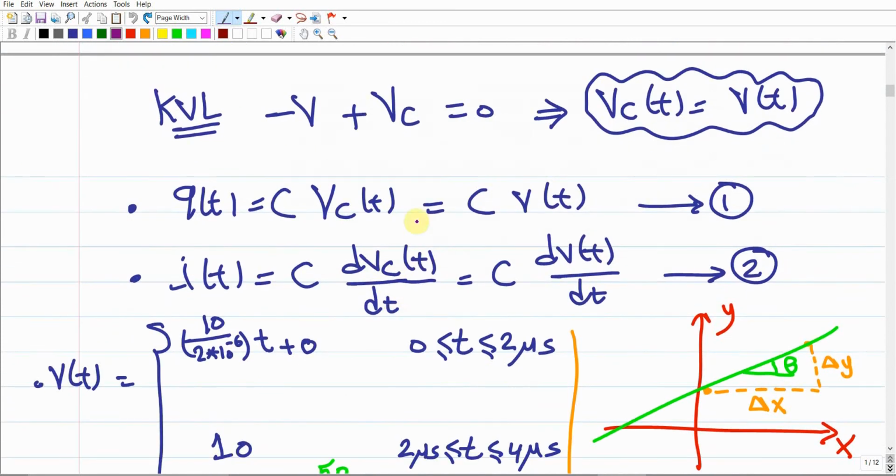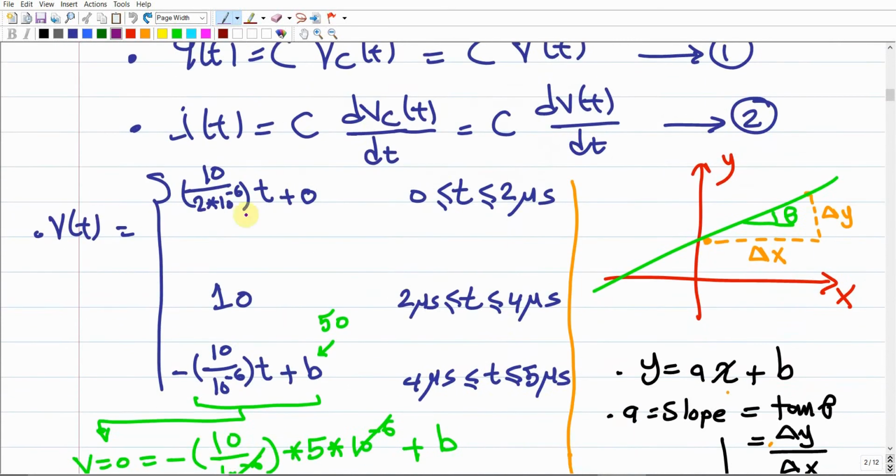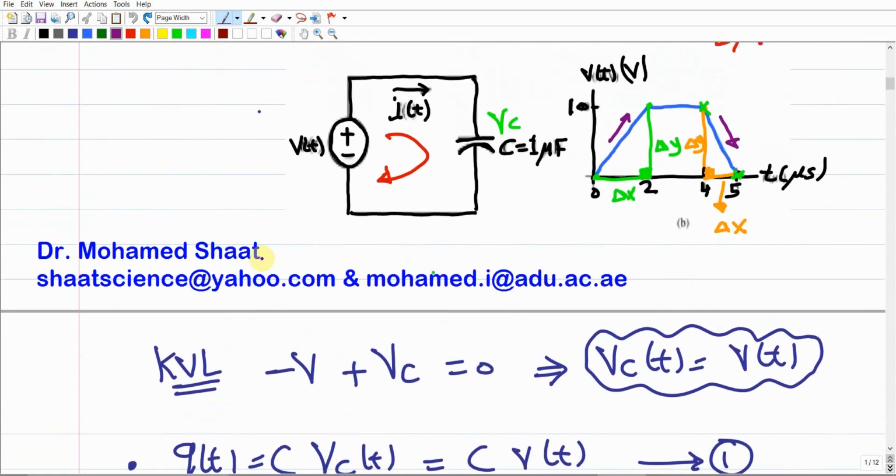Then if you plug into this equation, the key idea is to come up with the formula or the equations of this piecewise function. This is a discrete function. It is changing. Here it is a linear straight function with increasing rate. Then we do have a constant line or a constant function. Then we do have another function with a decreasing rate.